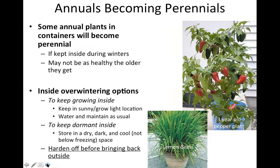All right, and then another really cool thing about annuals and perennials is that when you're doing container gardens, a lot of annual plants are only annual because they can't survive a frost, but they would keep on growing if there was no frost. For example, pepper plants. I know a lot of people that had 3, 4, 5 year old pepper plants because they'll grow them in a container, bring them inside over the winter, and keep them going. Then they'll bring them back out in mid-May when it warms up again and just keep on growing them, and that's really great because you have this full fruiting pepper plant that's starting in mid-May, so you're going to have a huge growing season if you do this.